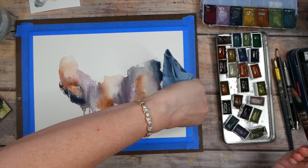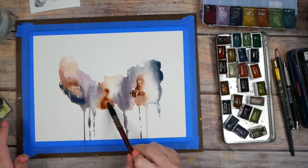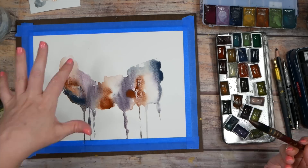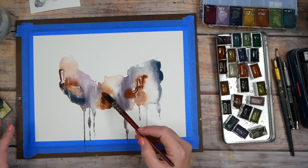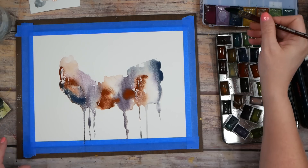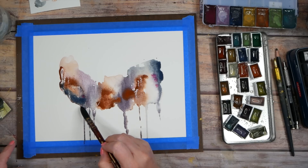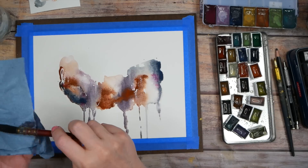I'm loving this blue-orange combo. While it's still wet we could come back in with just some water and watch those bloom out for texture. I could also add some salt in here to get some texture going — though we'd need to wait for it to dry before continuing. I just love getting some differences. Maybe get a little bit of that color back in here — just a tiny bit to bring it back.